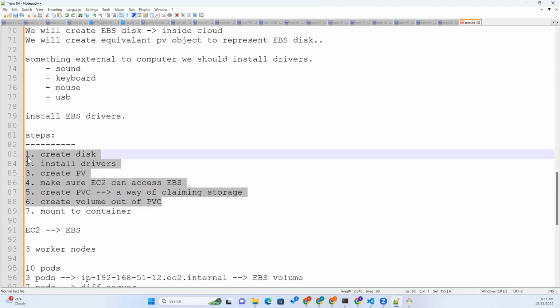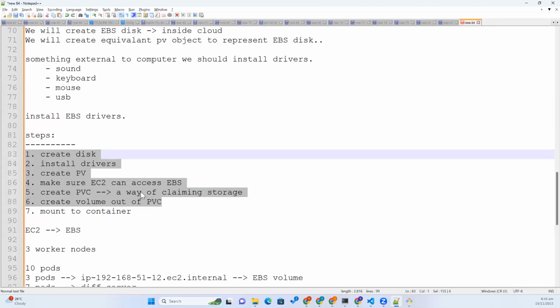Okay, so this is EBS static provisioning. Static provisioning is where you always have to create the disk, create the PV, create the PVC, everything you have to create, and then mount to the pod so the pod can access the storage. That is static. If it is dynamic, you no need to create the disk, you no need to create the PV, everything will be automatically created by the storage class.